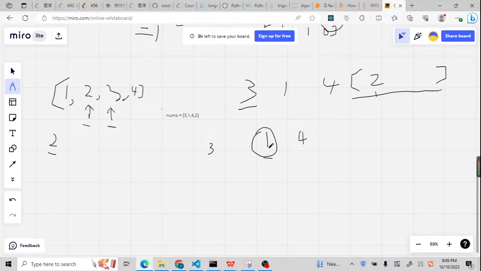I have to choose the smallest number, this 1, and then inside the container, I'm going to find a number, for example 2, which is strictly bigger than 1. How can I find it? I can use bisect left or bisect right. If I use bisect right, I'm going to find an index, for example currently it is 0. It means it must have an index 0. So for this 2, if I can find an index, it means I must have already found a number more than 1.